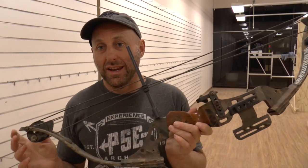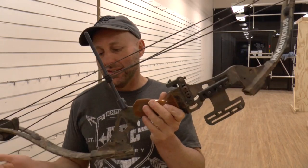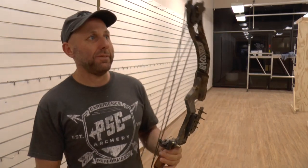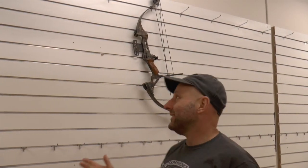So to start with, I'm holding a bow. One of the archery shops I supply asked if I could do a video on how you display bows in an archery shop. This bow is a Golden Eagle Revolution, and at the time I was the Australian distributor for Golden Eagle — a very popular bow for me. One way to display these bows, which is what I've done in my existing store, is purely to hang the bow on the pegboard. It displays the bow really well and the customer can see it clearly.